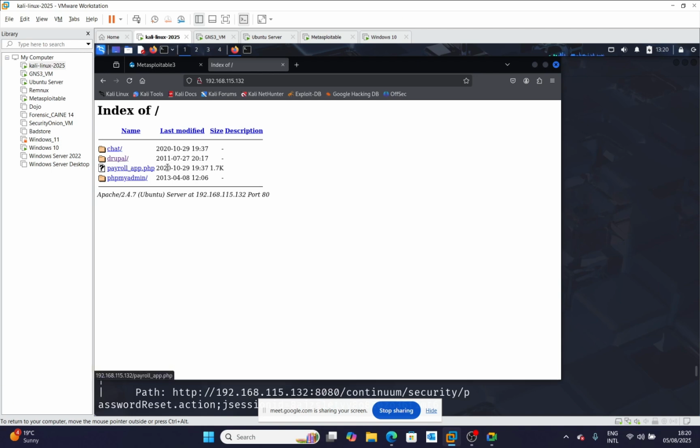You'll be able to get access to the payroll and the admin.